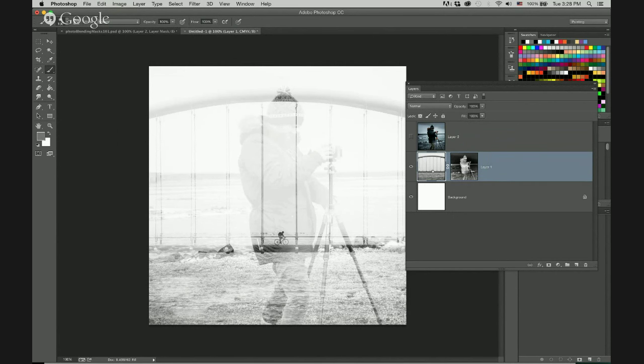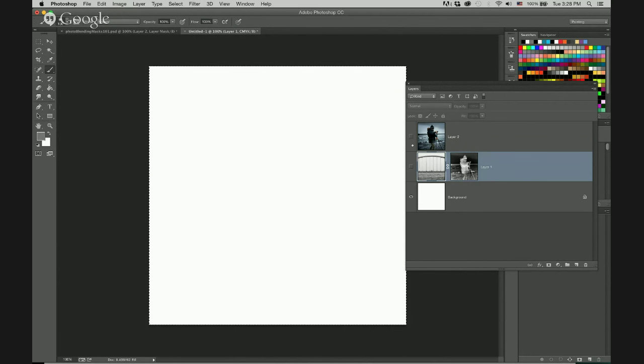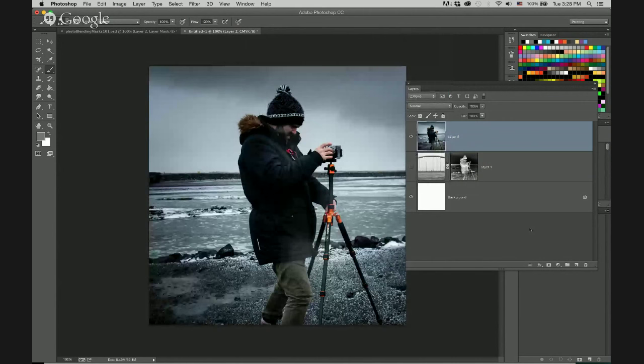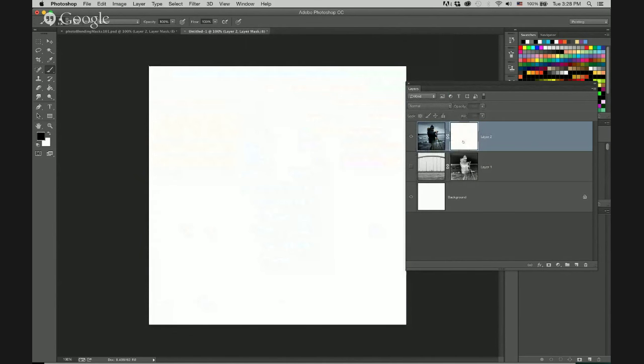Like here, I'll just do a quick experiment with this. Watch, I'm going to do a select all on the bridge image itself. I'm going to turn off that layer, turn on my color image of my guy. Oh, let's see here. Oh, okay, he's got overlay mode on. That's why we can't see him. Then we'll add a mask to him, and then we'll do Alt Option. We're going to try this in reverse and see if this works equally as interesting.